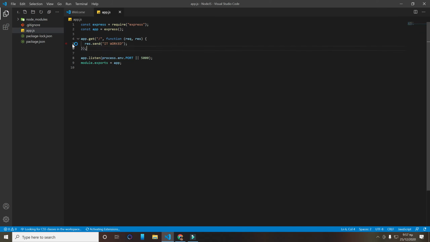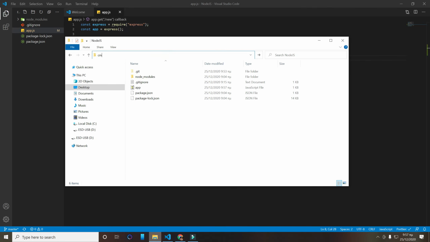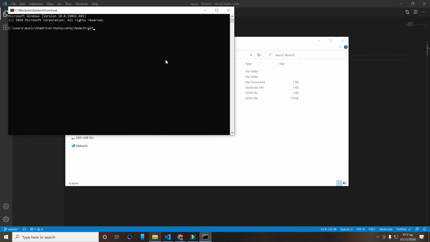So now let's say we want to make a change in our code. We open Visual Studio Code again, and we will add a new get method like this called new, and new also worked. So you're gonna save it, open command line, and redeploy on GitHub.